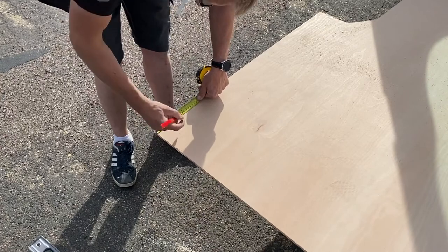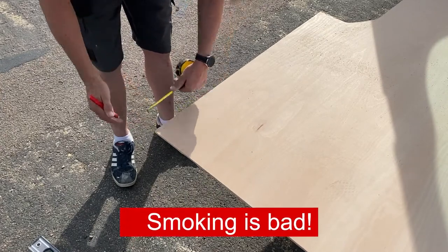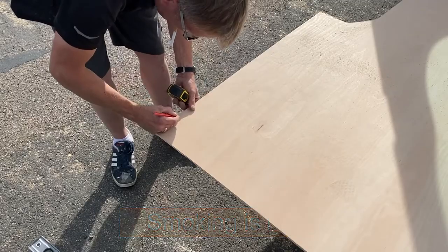Is it important to have a fag in your mouth while you're doing it? Yep, very much so. It helps you think and gets an accurate cut.